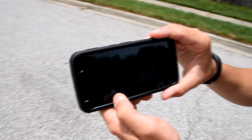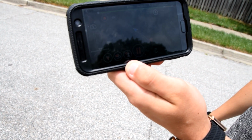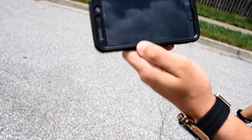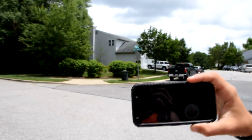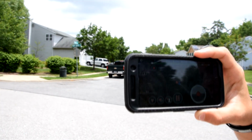Alright, so how about we return to home and have it land? Return. So I clicked return, and it's going to come home. I don't have to do anything, hands-free. Now that the ghost drone is home, I can just click land. And it's going to land by itself. I don't have to worry about anything.